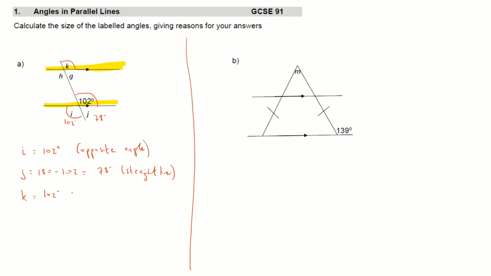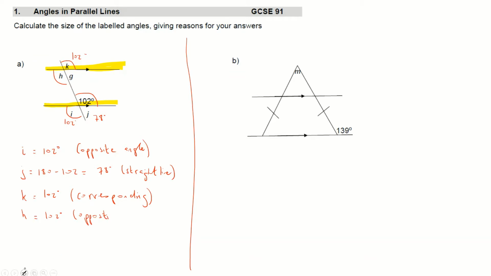They look the same and they are the same. Remember though, there's a word for this, isn't there? Some people call them F angles, but the correct term is corresponding. And corresponding means matching or the same pretty much. So I'm going to use that version here. K is 102 degrees because it's corresponding. And now it's easy because you can see the angle H is obviously 102 degrees because it is opposite.